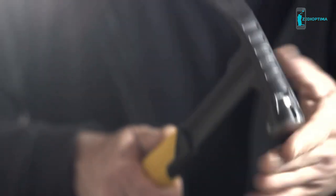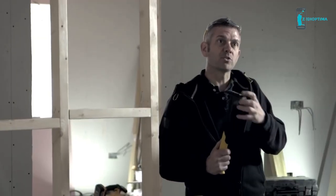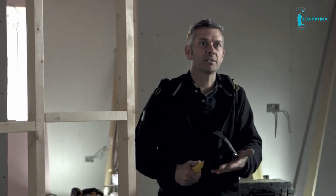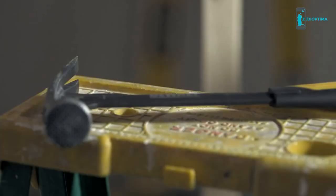Because it's super light, means that you can get greater velocity through the air. It's much more accurate. In traditional terms of hammers, you're trying to move a lot of weight, try and get a hammer going to get that strike power. This one, it's almost like a high-tech golf club with a carbon shaft. It's so well balanced that the movement through the air is creating the speed, and that speed is creating the strike weight. So this 12 ounce will strike like a 20 ounce, and the 14 ounce has got the same hitting capacity as a standard 28 ounce hammer.